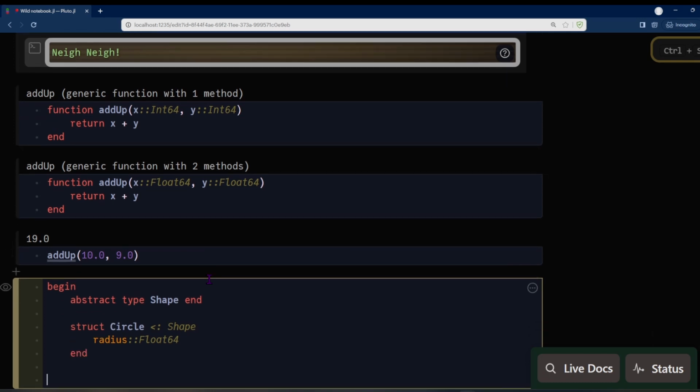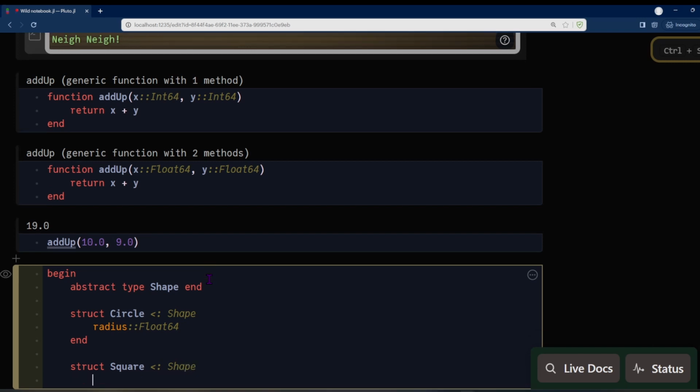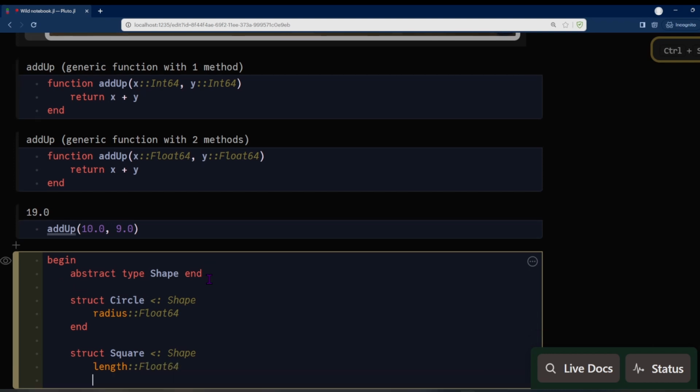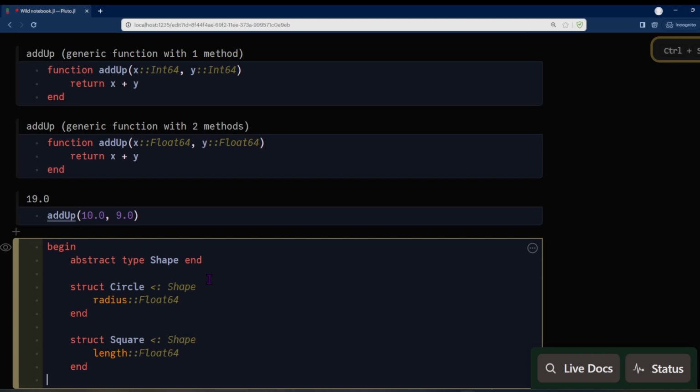Now use struct square, and then it is also a part of shape, and we can just use length, which is also Float64, and we can end this now.